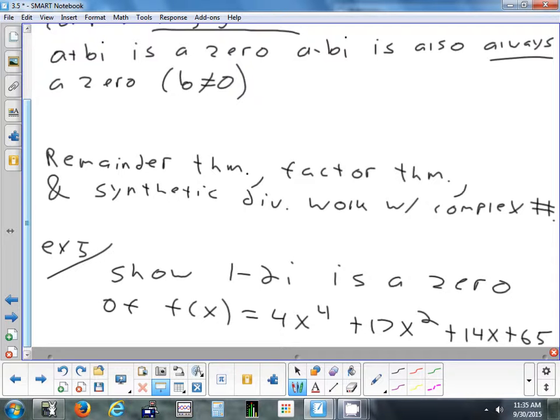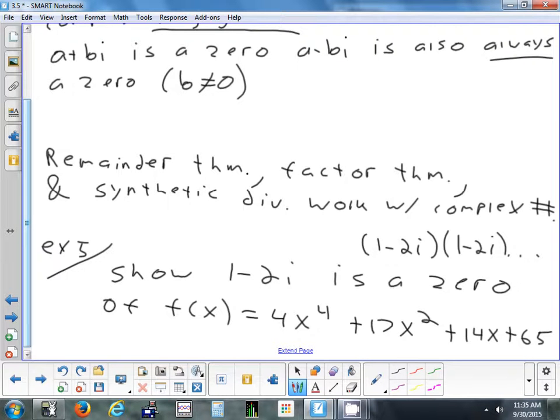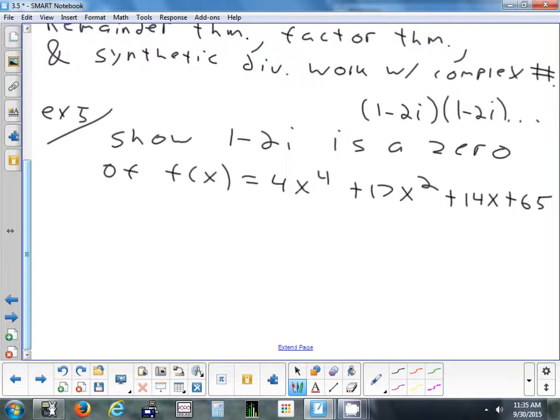So I want to show that 1 minus 2i is a root of that. Well, one way to do it is plug in 1 minus 2i for x and do it out. And make sure your remainder is what? 0. That's going to be a pain. 1 minus 2i to the 4th power, you'd have to do this out. Write it 4 times. Okay. And then you'd have to square it, multiply it by 17. Synthetic division is actually going to be easier. It's not hard, it is a little messy to do.